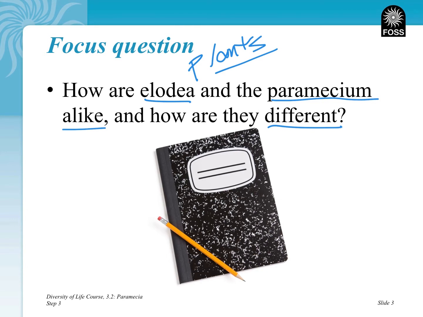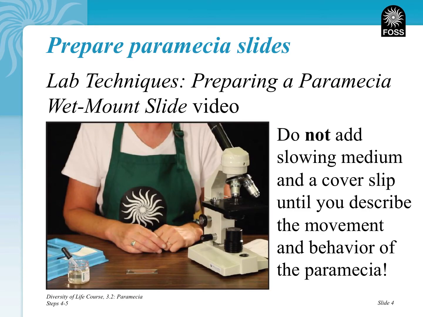So that's our focus question: how are Elodea and paramecium alike and how are they different? All right, at this point I need you to download or have available in a split screen that paramecium observations worksheet. We're going to fill that out as we see and try to find some paramecium.